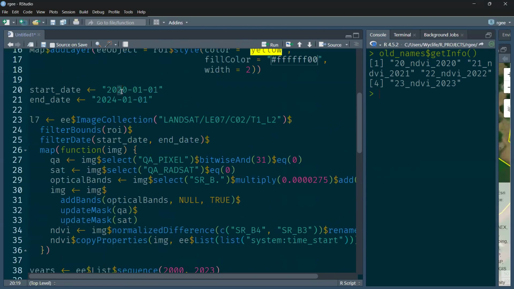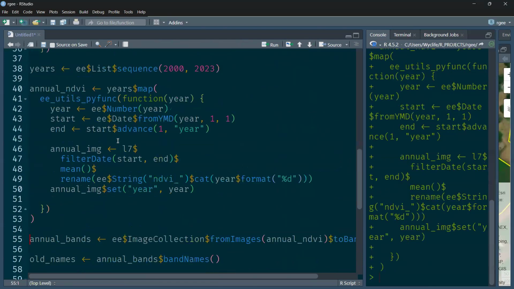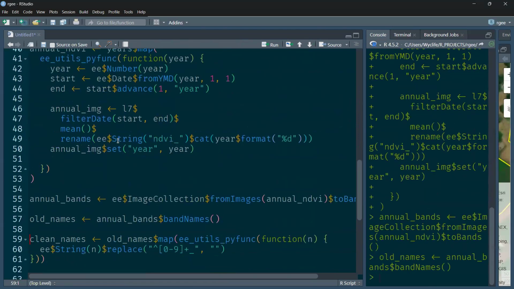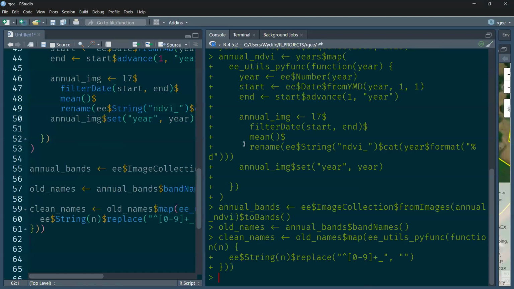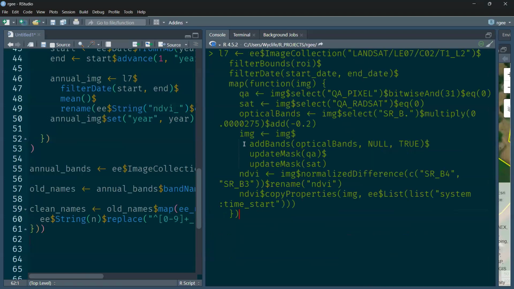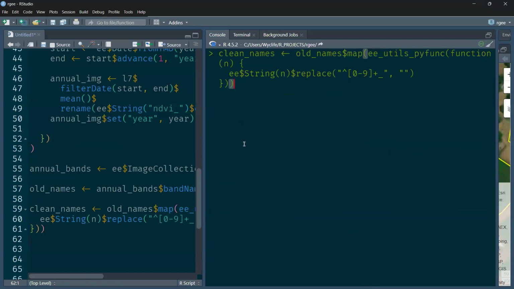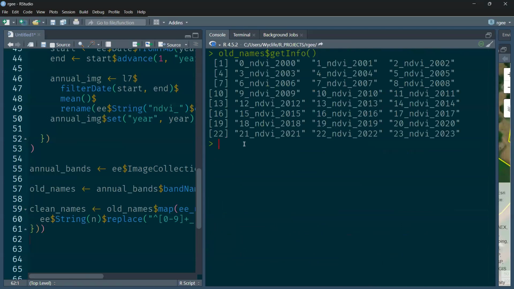Like that, like that. So I was wondering why it started from 2020. So if we go again to this and get the information, we will see from 0 to 1000 to 2023. So these are the numbers in the old names that we don't want.